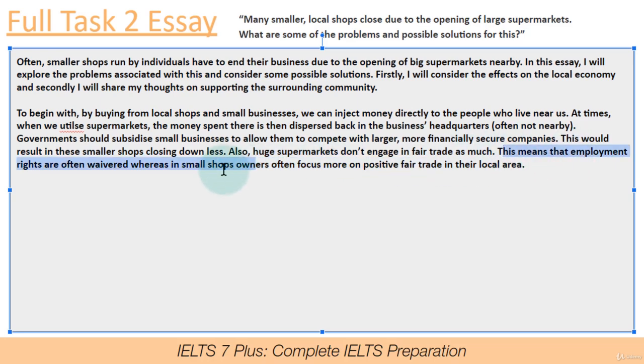It's actually kind of my support and slightly also moving into the idea of the solution. So small shops are more about fair trade. Basically, huge supermarkets don't have fair trade, which can be bad for people who work there. Small shops have better fair trade, so let's support them more. It's kind of going into problem and solution, but mainly I would just say that's more of just another problem. However, if I'm to write huge paragraphs each time, it's just going to be too much. I'm still answering the question, what are some of the problems and solutions? So that's perfectly okay.